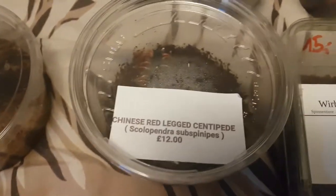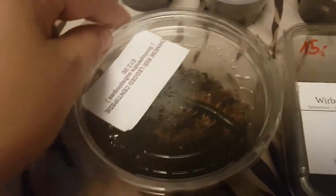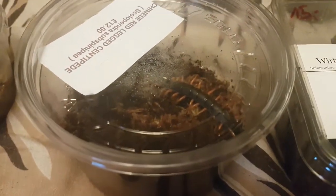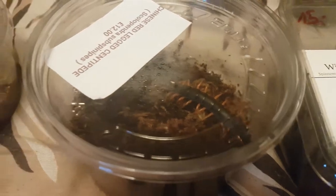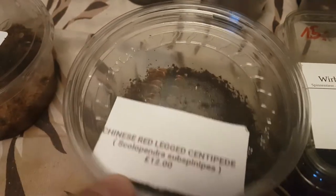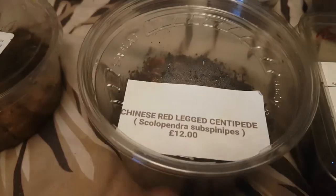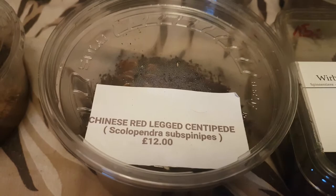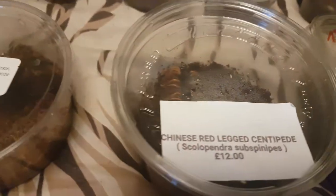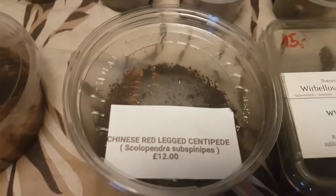Now this beast we got from Tony Webb at Venomous Visions on the day today. And Tony is a great bloke who's just started venturing into pets. I really recommend Tony, he's a real nice bloke. You can usually see Tony at the shows in the UK. He's usually dressed up as a crab or a cockroach or something else equally as batshit crazy. But he's a real nice bloke, real easy to talk to.